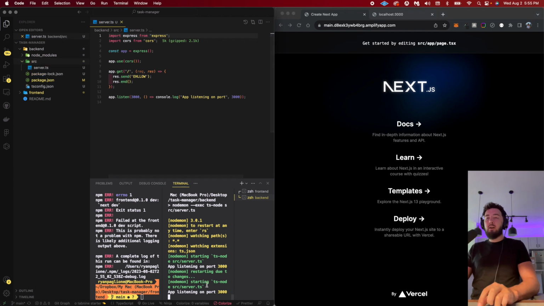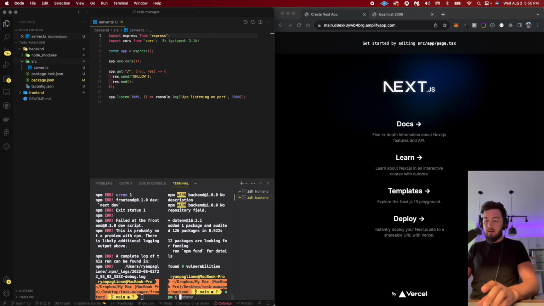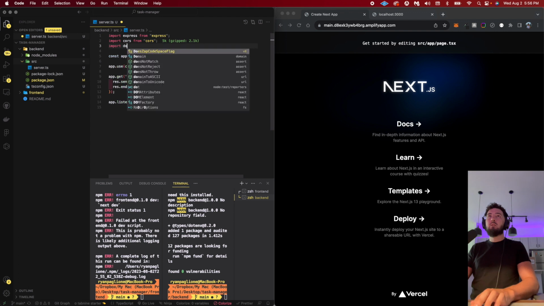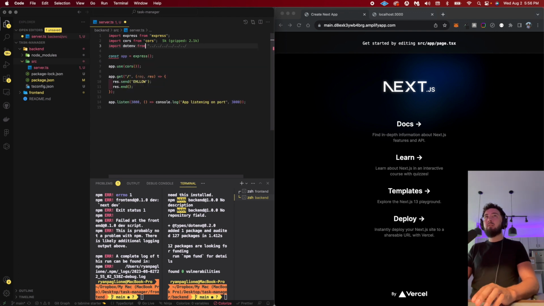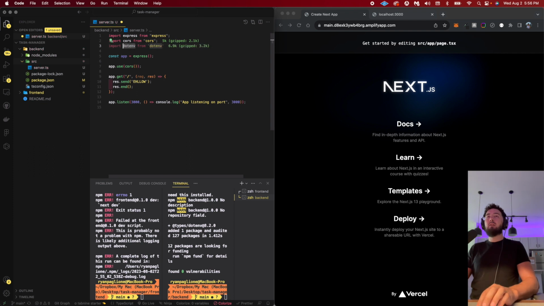process, you know. I think one more thing I want to install is dotenv, npm i @types/dotenv, import env from dotenv.